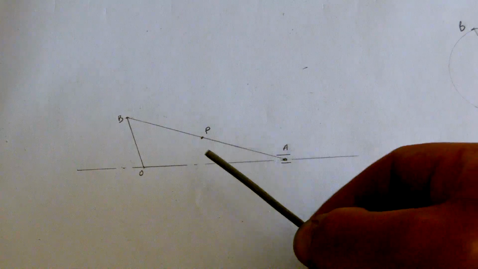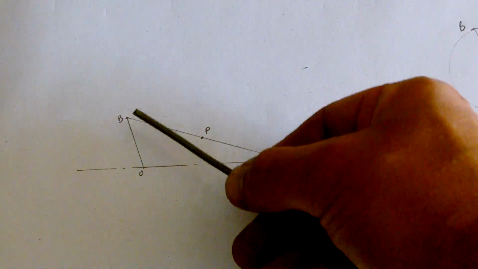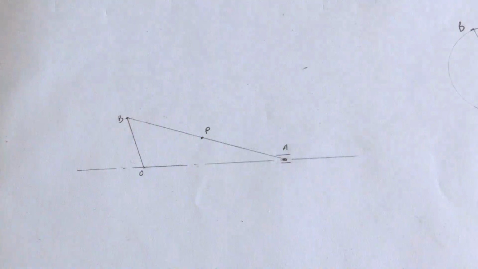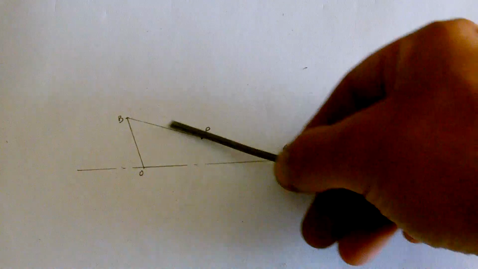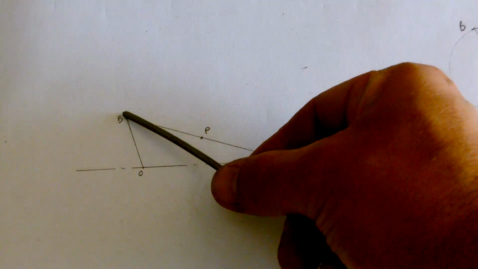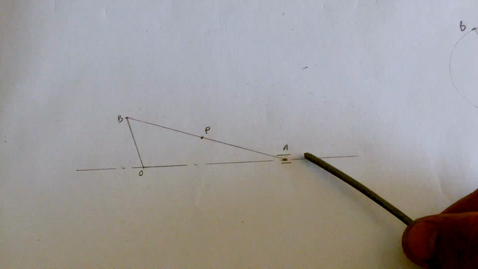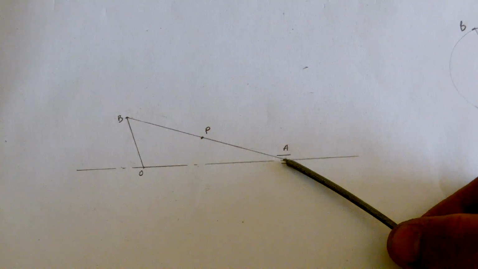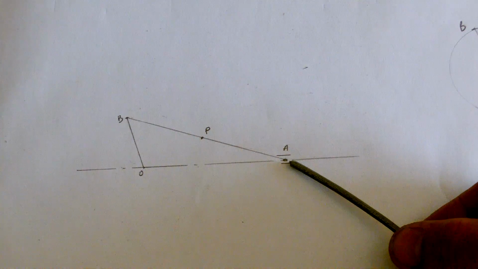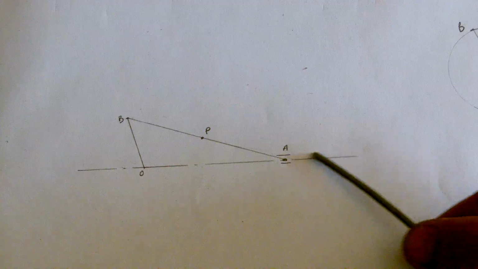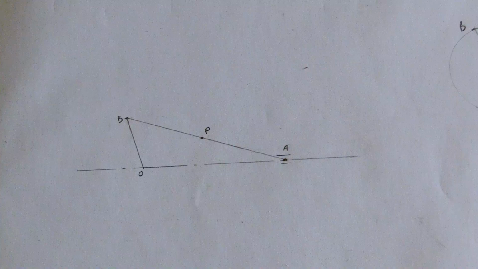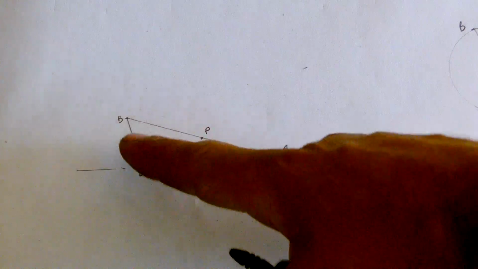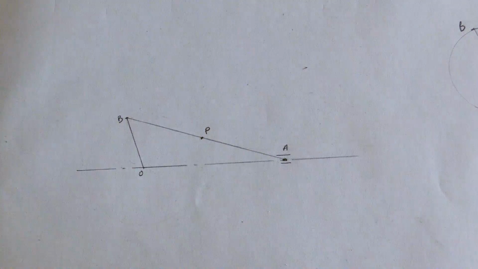So what we have here is a crank OA. It's an arm that rotates about O. So the locus of B would be a circle. To it I've got a connecting rod connected to this slider here, or a piston, where it can only slide along this horizontal axis. So for one revolution of OB I need to find the locus of P.